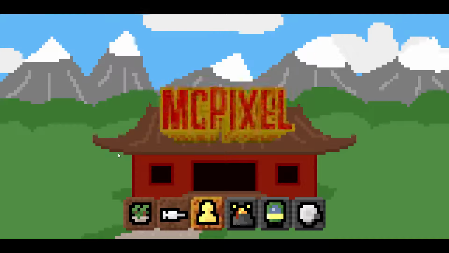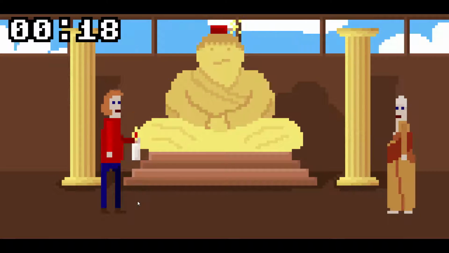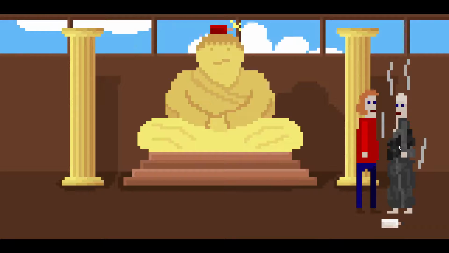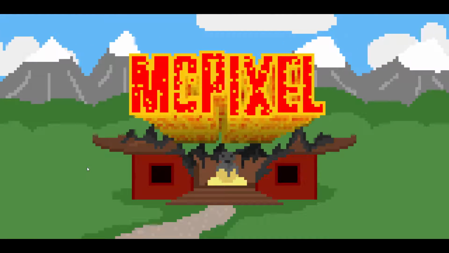Right, now we're in the pagoda here. Uh-huh. Buddha with a bomb on his head. Alright, let's give him the candle. You want to swap that out? No, that doesn't work. Nothing happens. Let's set the monk on fire. Why would you do that? Because McPixel. Alright.